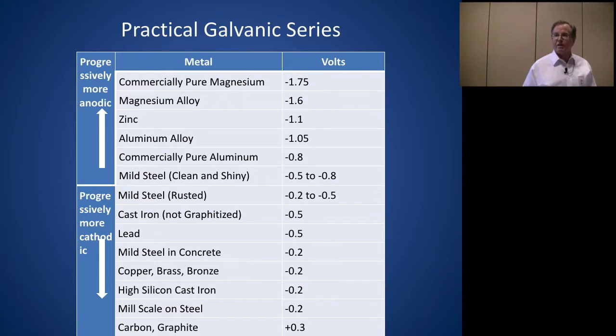They've made up a practical galvanic series, where you see magnesium up here. It takes a lot of energy to make magnesium metal, and it's on the anodic side. It has more energy. Graphite doesn't take much. It's almost naturally occurring, coal. So it doesn't take much. It's on the cathodic end. If you connect magnesium to graphite, the magnesium will corrode and protect the graphite. And the spacing between the metals in this list gives you an idea how strong the corrosion cell is going to be.